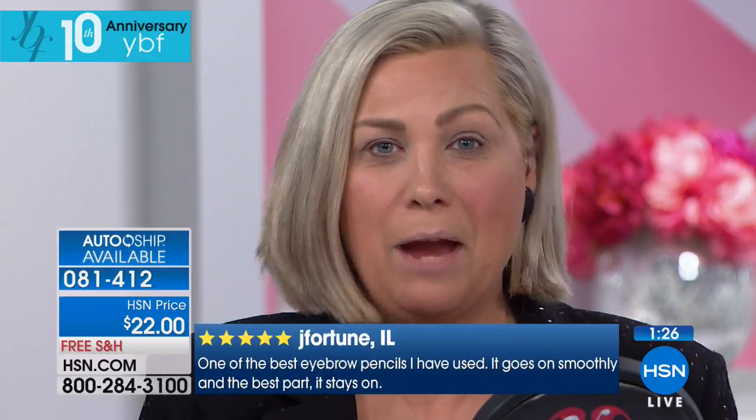The millennials have made brow the go-to product. Years ago if you asked a woman what's your favorite feature, she'd say my eyes, my lips, my high cheekbones. Now today, she says, 'Oh, I love my brows.' When the brow can look so beautiful and so natural — one pencil can work on any color, whether it's silver, black, red, blonde, or non-existent brows — with the little spoolie, you create the little whispers of feathering that looks like natural hair follicles. Look at how I just did this one higher than this one — you can design the brow that's right for you.